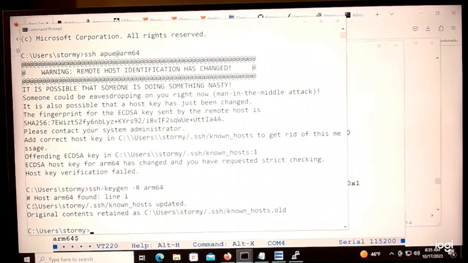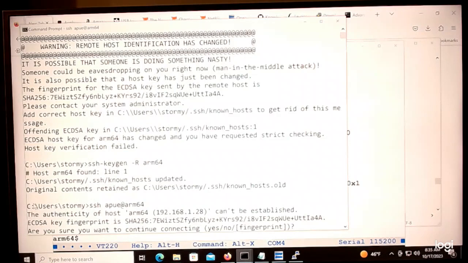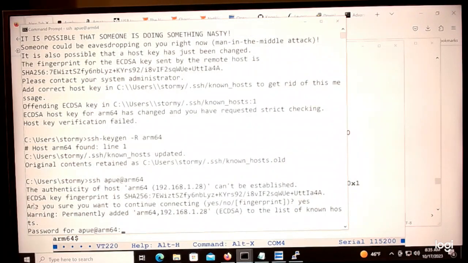Now we can do the secure shell, APUE at ARM64. And yes, are you sure you want to continue? Yes. And now there's our password.